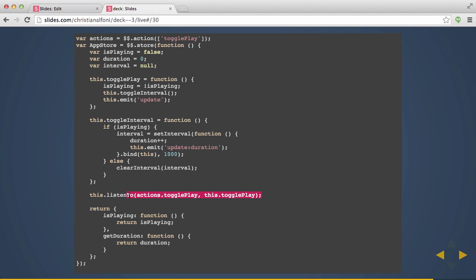Further down here, we set up this listener to the action toggle play and pass it to the toggle play method up here, which again will trigger this method also. What the store returns is an object with methods to collect state. So in this case, we want our application to be able to grab the isPlaying state and the duration state.